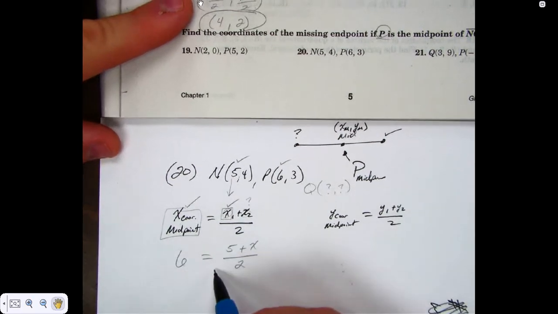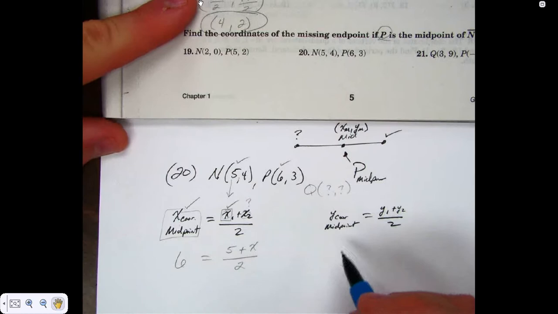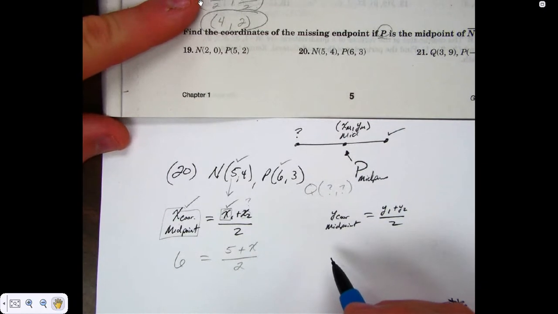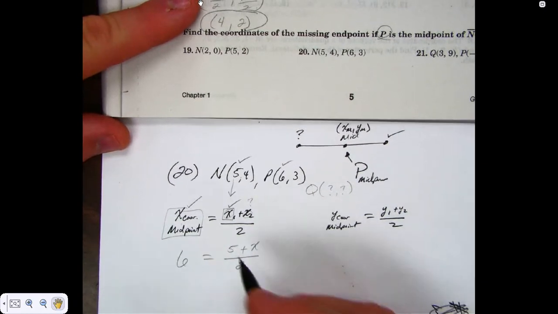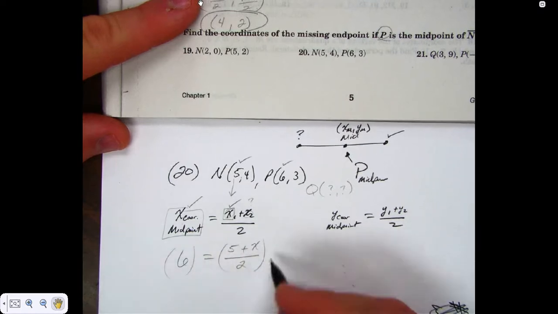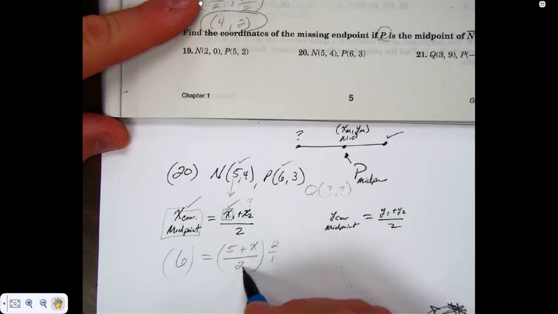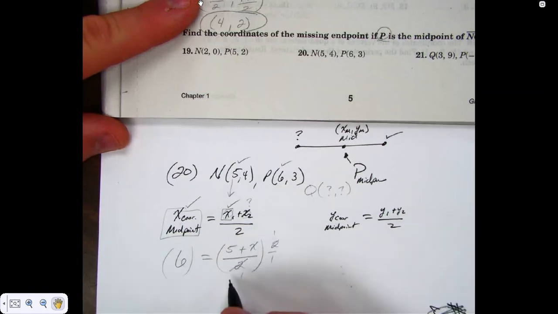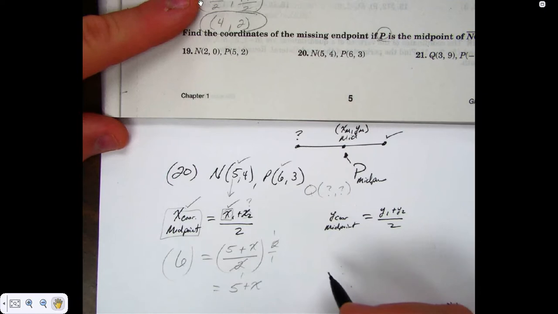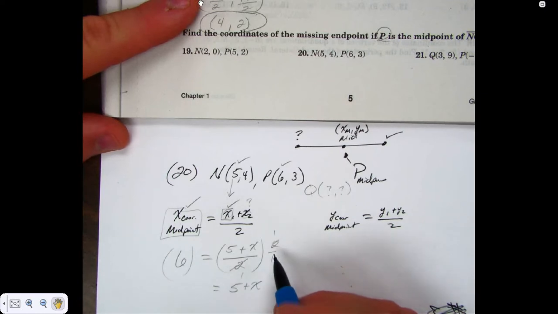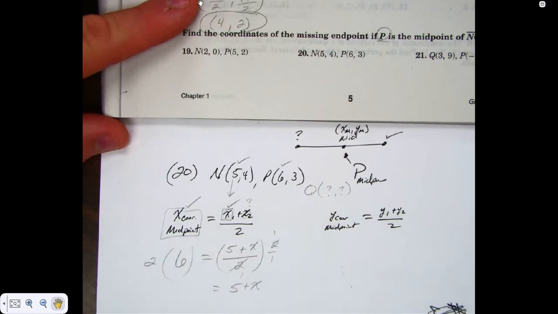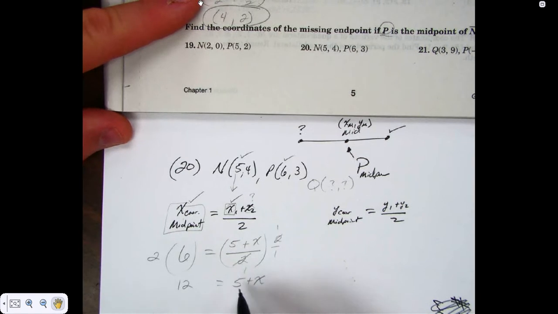Now, if you look here, what's going to throw everybody off about this problem? The fact that there is a fraction, right? Get rid of that. Every time you do one of these problems, first step, if I multiply this by 2 over 1, or 2, what's going to happen here? They divide into 1, leaving just 5 plus x over here. But if I multiply everything on the right side by 2, what do I have to do? Multiply everything on the left side by 2. Leaving 12 equal to 5 plus x. Now, is that an equation you guys have the ability to solve? What's your next step? What's x equal to?